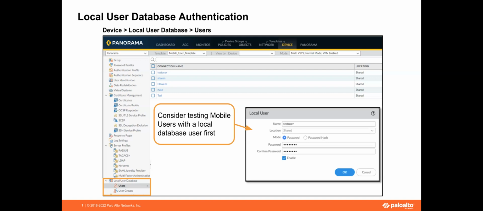And the other factor that also makes the local user database not usable is that it is a manual process. Whenever a new user comes, you will need to enter this user and password manually. So it's not frequently used as an authentication method, but only for testing, it's very effective.